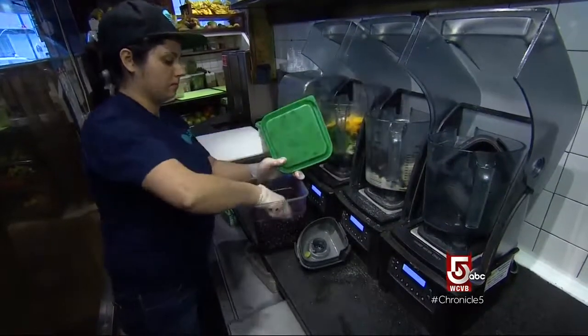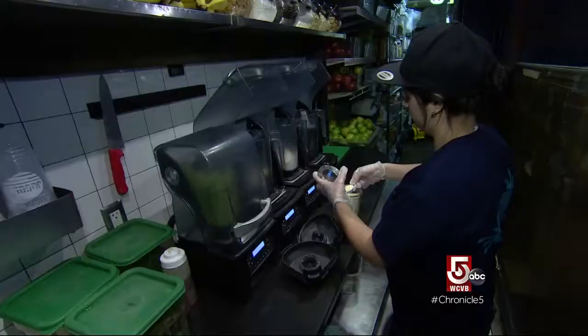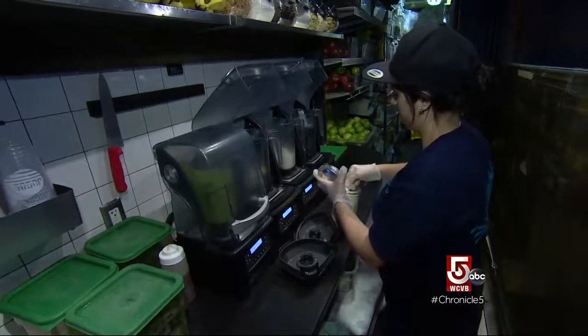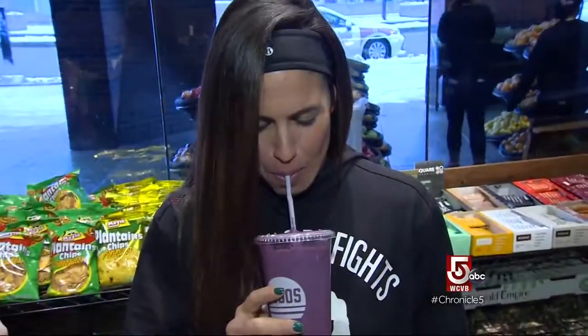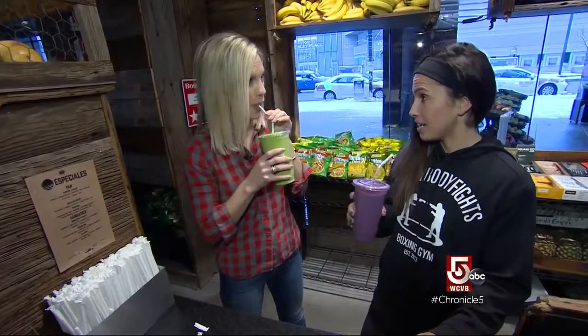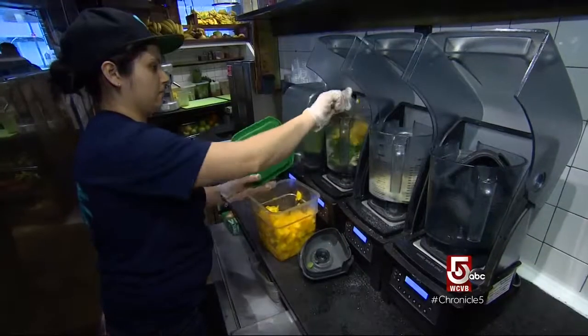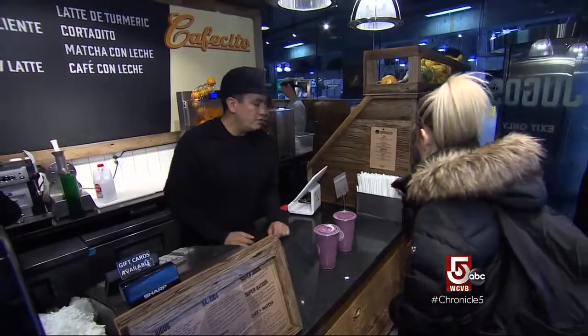Post-workout, she prefers the heftier Nantucket smoothie, packed with blueberries, banana, almond milk, honey, cinnamon, and steel-cut oats. Just make sure to add protein powder. We need something within 30 to 60 minutes because that's when muscle protein synthesis is most active. That's good — I can taste the oats. It's not too sweet. Sweet in a good way. Drink and enjoy feeling full until lunch; with the right combination, a smoothie should satisfy for three to four hours.